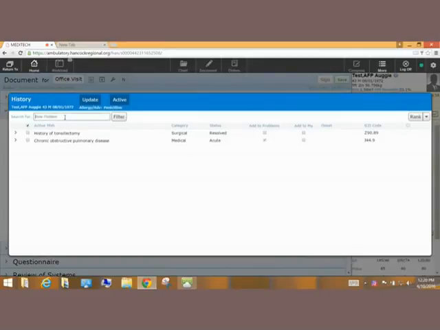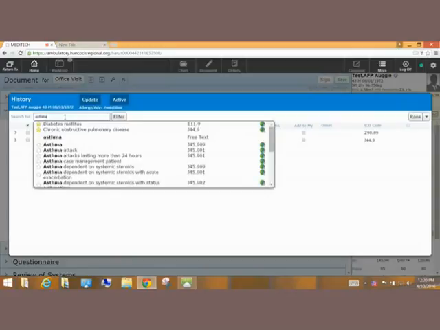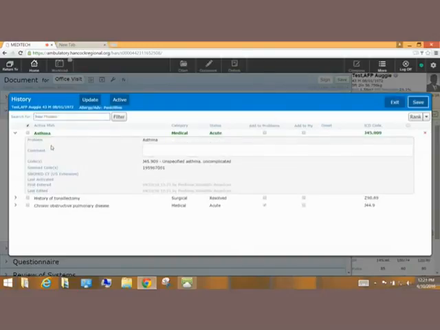If we add a new problem, let's say we were going to add asthma. Again, it's not free text, it's type ahead. So if we do the type ahead and we wait, the list will come up here. You see the lowercase asthma says free text. If we choose that one, then it will not have some of the checking and connections later on in the system. So it's best that we wait and pick the one that's actually connected to a code here. So we click here, asthma, and it adds it.